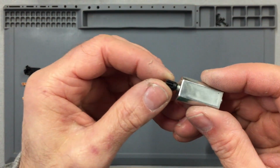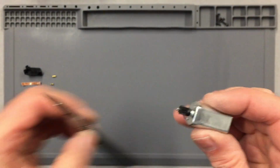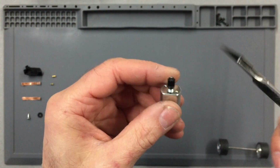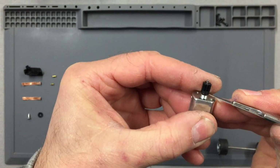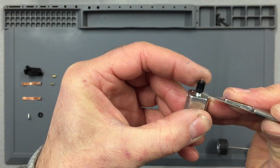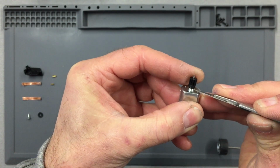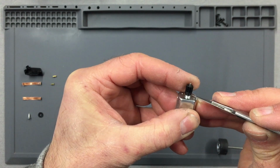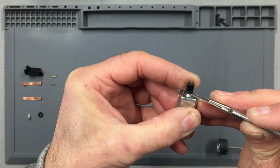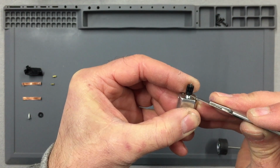Now just before I go and solder the wires on, I just wanted to show you something that I've noticed on this pinion that may or may not be of importance. There's a little tiny, and I don't think you're going to be able to see it, there's a little tiny sprue on the back of this pinion that appears to be like a depth stop for the gap behind the pinion. Now I think that I need to go just a hair further than that little pip there.